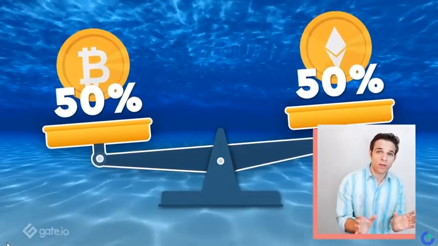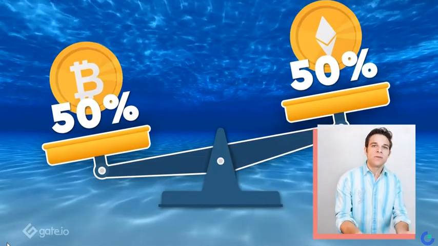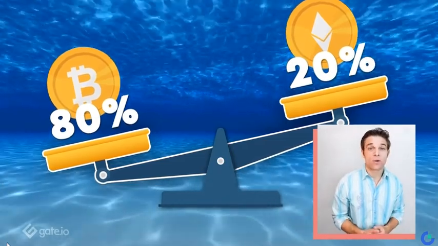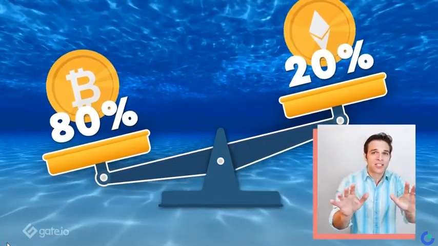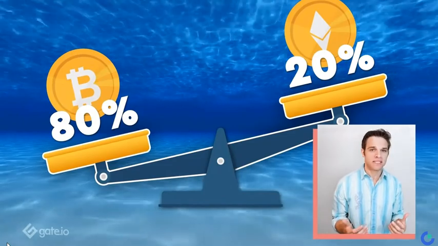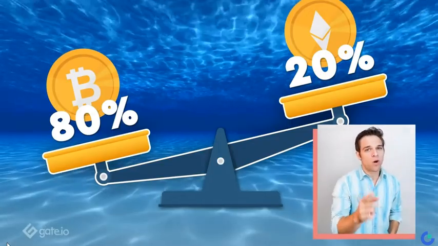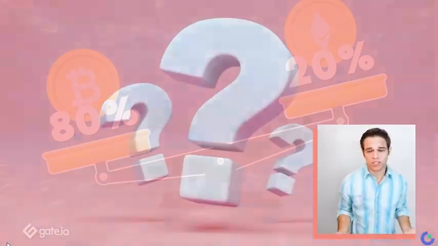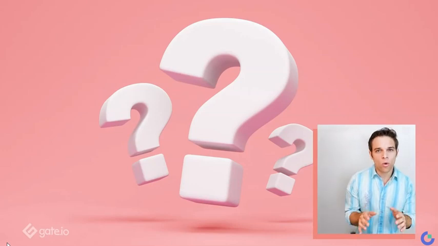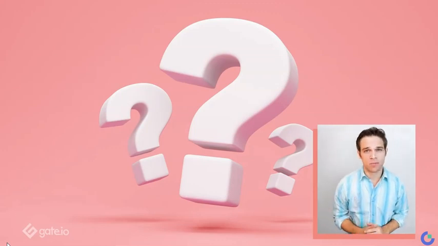The price of Ethereum and Bitcoin both rise against the US dollar, but Ethereum rises faster. When you get your assets back, let's say a month later, you may receive 80% Bitcoin, but only 20% Ethereum. Now, you didn't actually lose money, so the name impermanent loss is somewhat misleading. It's more like a missed opportunity because you could have got more Ethereum, which is now worth more, but you also got commissions. So the question is, did you make more from commissions as a result of being in this liquidity pool, or would you make more just holding 50% of each asset and enjoying that extra Ethereum bump?